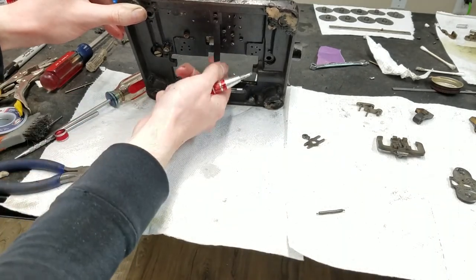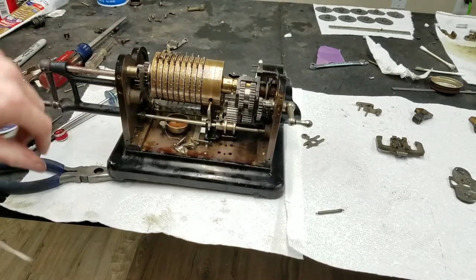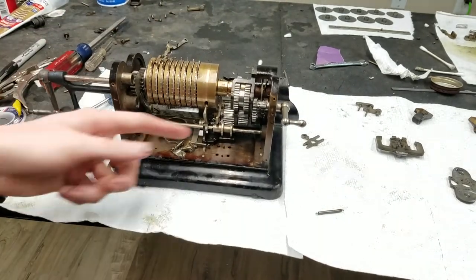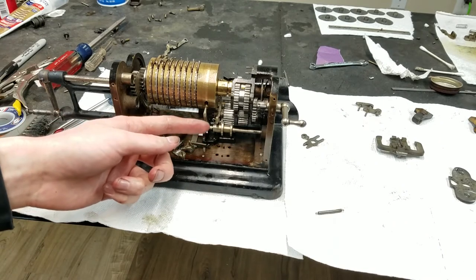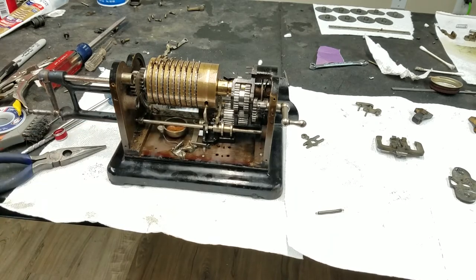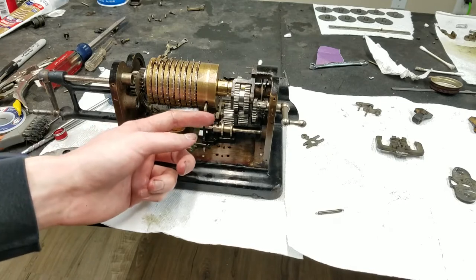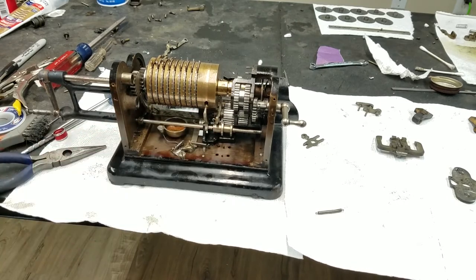That actually looks like that's spring loaded out of there. So I was wrong about that. It must be when you move the carriage, it will rock that plate and then push it back in. And of course, it can only go in when it's in the home position. So I was wrong about it being spring loaded in there all the time. It must only go in there every time you move the carriage. But we'll see how that goes when we put the rest of it back together anyway.